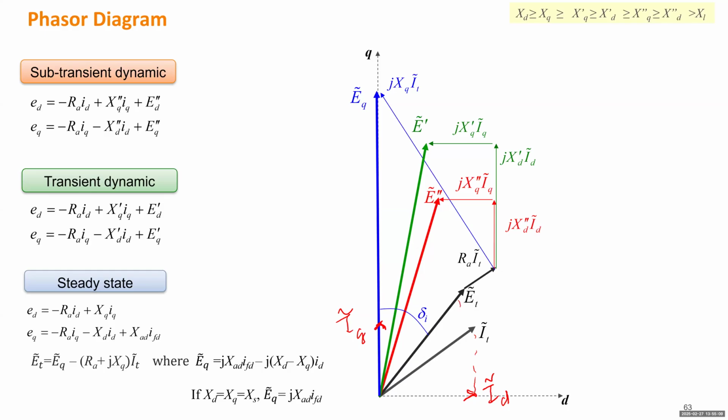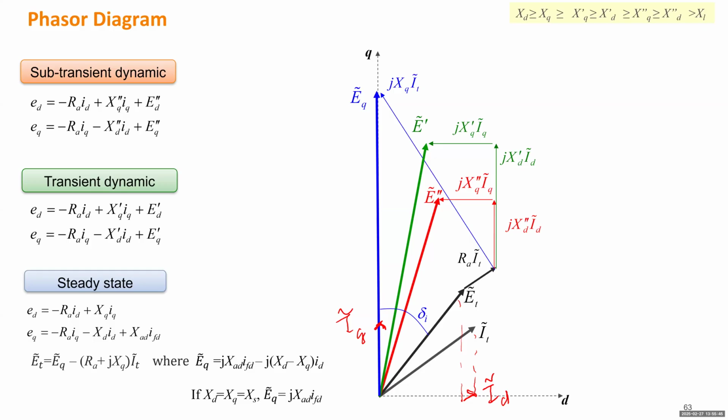Similarly, for the voltage, you can consider maybe there's an ED. Don't call it AD, just maybe it can be confused with the internal voltage. Let's just define those two currents. But you understand, the voltage will also have components in the D and Q axes. So the projection to the D axis will be the ED, right? And the projection to the Q axis will be EQ. But I don't draw it just to avoid confusion.